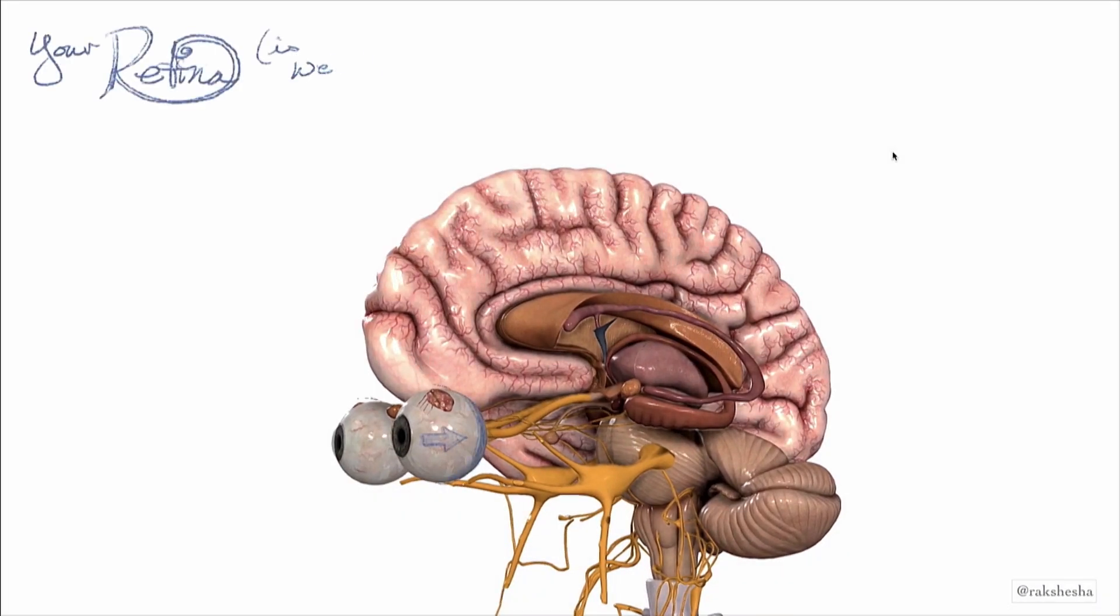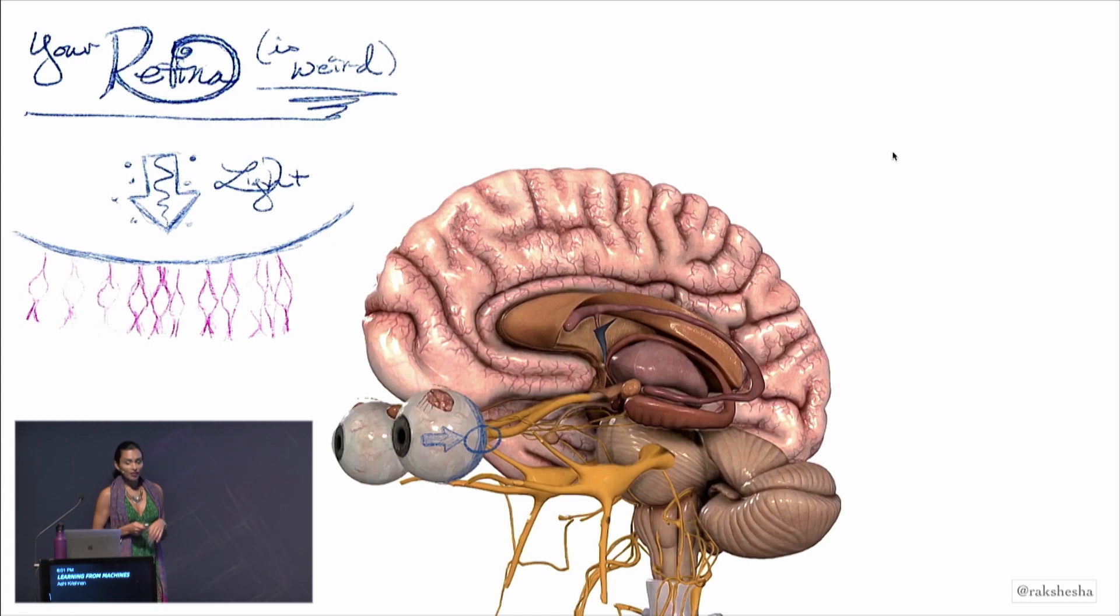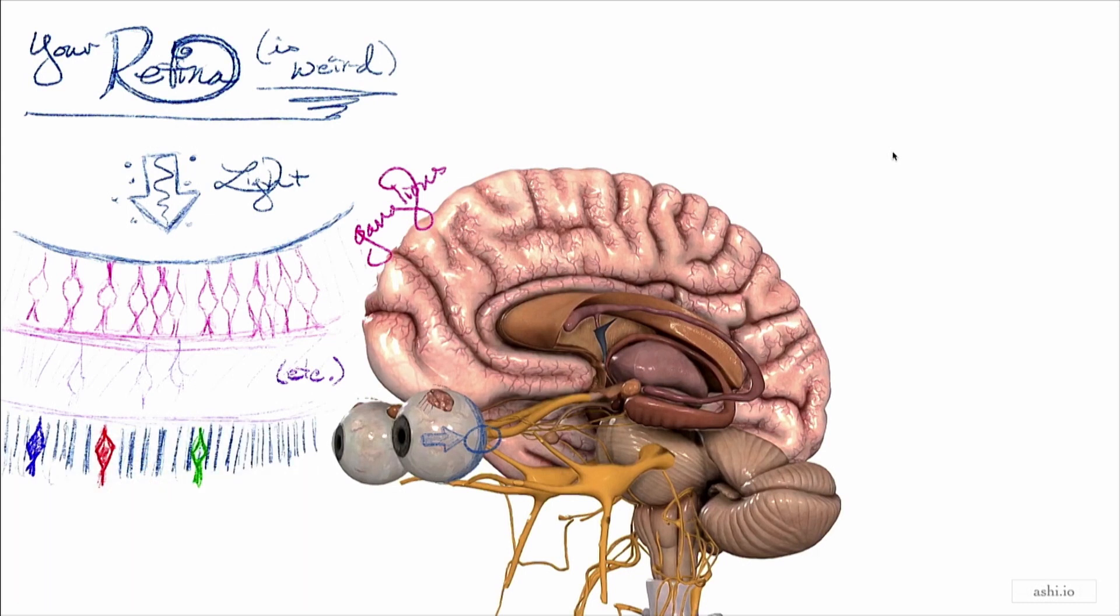Now, Scully's retina, your retina, our retinas, they're actually pretty weird. Light comes into them, and it immediately hits a membrane. There's a layer of ganglions, which are not actually particularly photoreceptive, though they are a little. Then there's a layer of more stuff that does important things, presumably. And at the back are the photoreceptors, the rods and cones, which sense luminance and color.